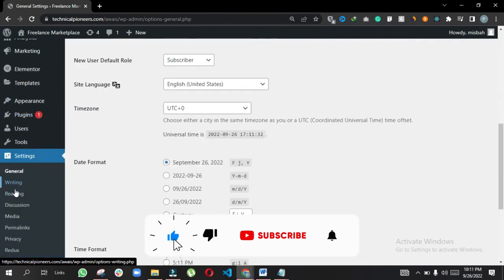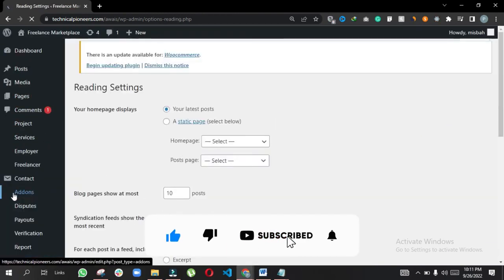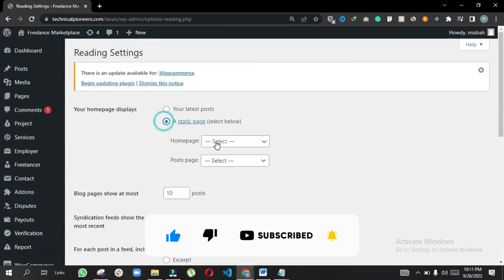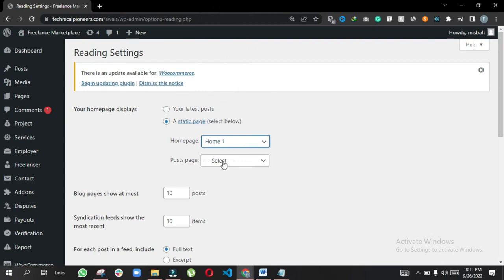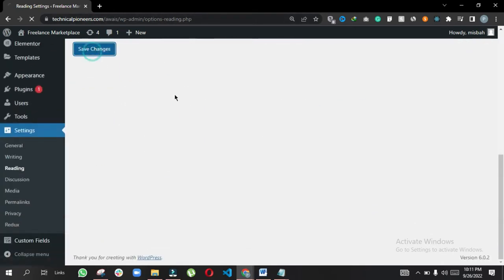And now go to writing or reading, and here select a static page. You can select any of these home pages, the one you like. So let's select the first one, and then here select the blog page and save changes.